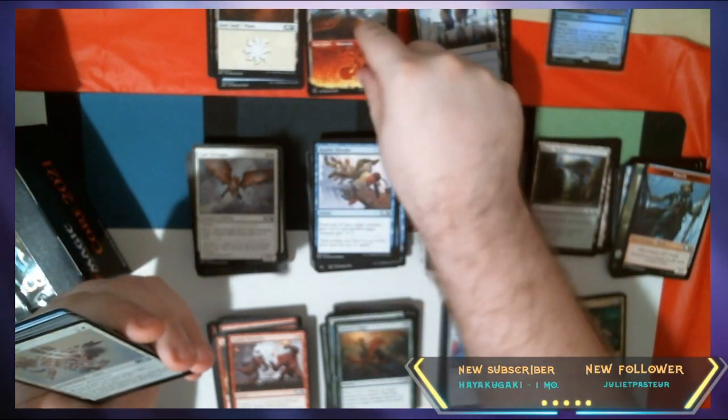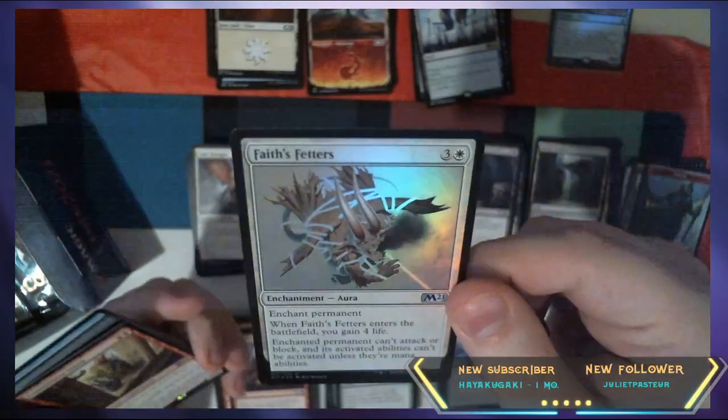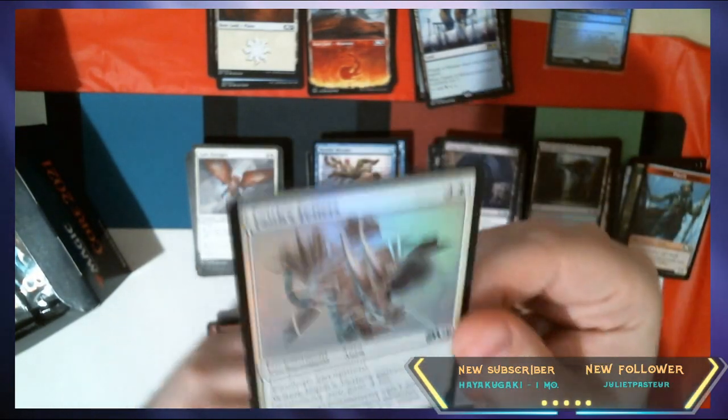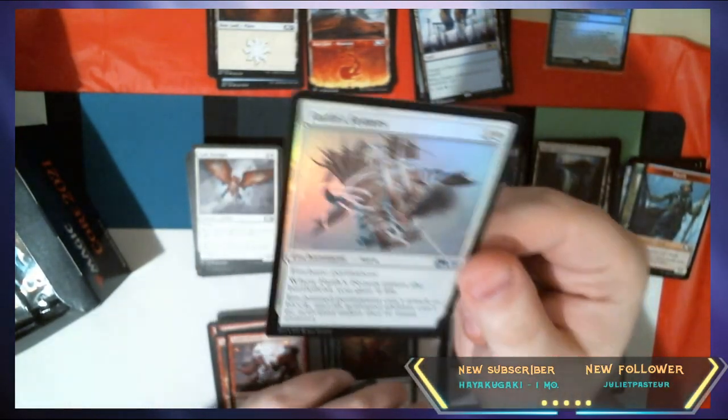Actually, the cardstock feels different on this. I don't know why. Foil Faith's Fetters. Say that 10 times fast. I couldn't say it once.